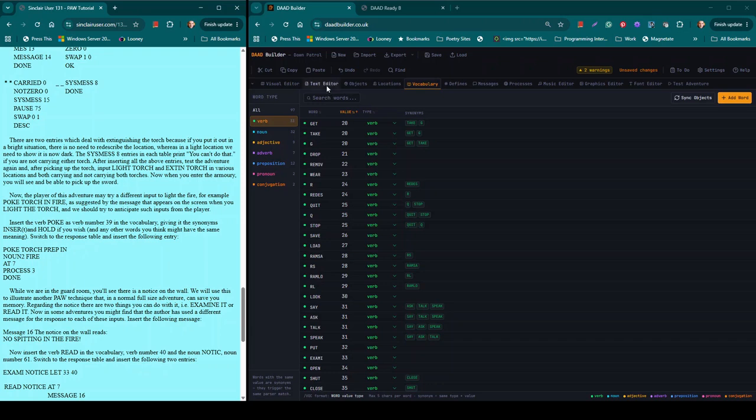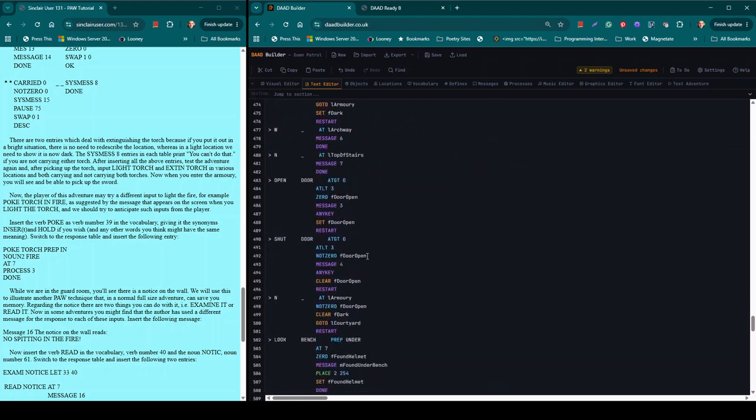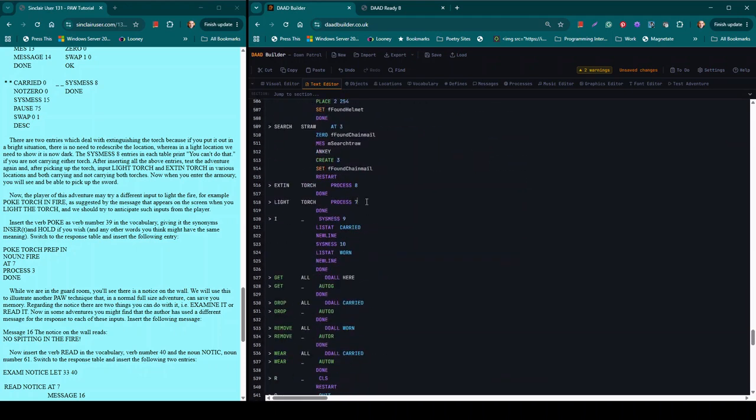So let's go to the text editor, and we're going to jump down to section 5. Get to where we're adding in our sections here.